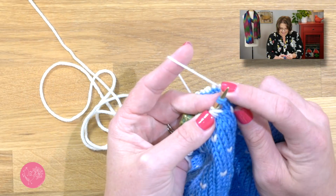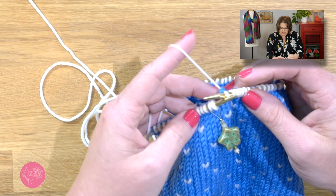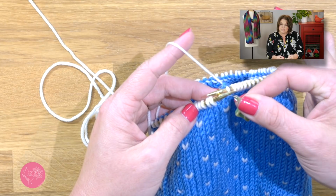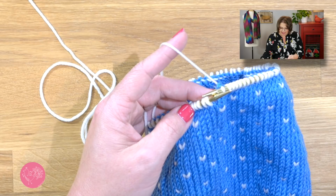I'm to my last knit 2 together right there, and I'm to the end of my round, okay? So when I transfer to double points, I will not need my stitch marker anymore, so I'm going to go ahead and remove that. I now have 70 stitches around my circular needle, and I want to distribute those evenly around either 3 needles or 4 needles. Personally, I prefer to work with 4 needles and have a 5th needle be the needle I'm working onto, so that's what I'm going to do.